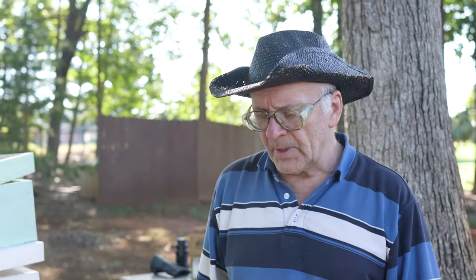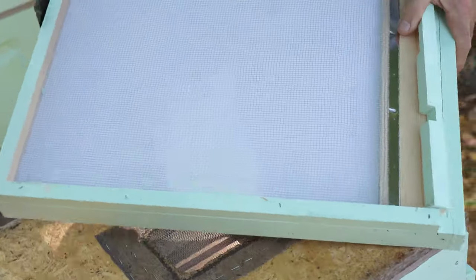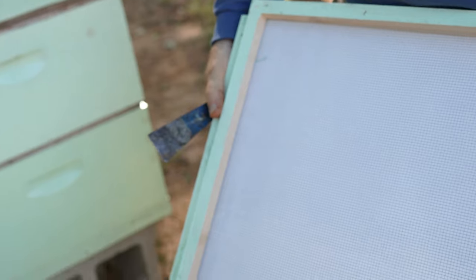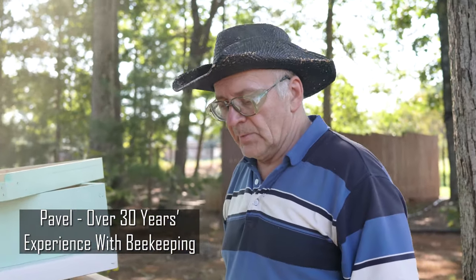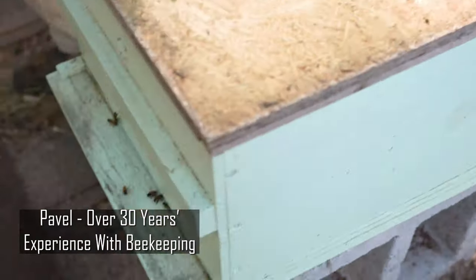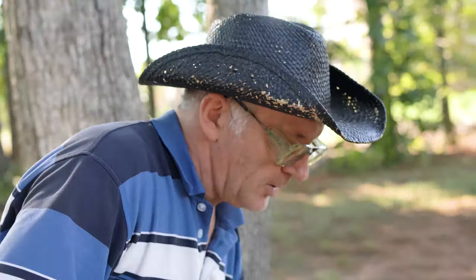Hi everybody, we continue with the next family. We have a second special bottom screen here, bottom right. We want to put another family — all summer we don't have a screen right now. We want to put this special bottom screen and put a special box, a different box, to control varroa mites. Yes, this screen will be needed because we can easily check varroa mites. If you don't have this screen, you don't know how many fall down.